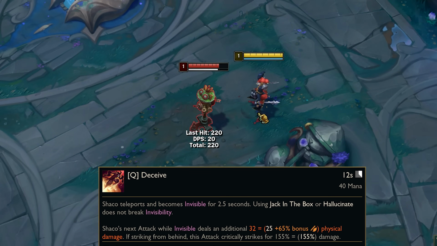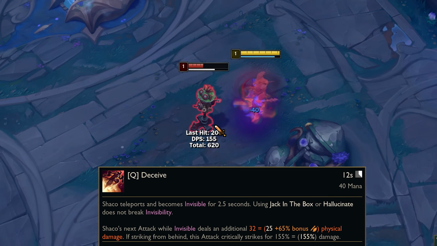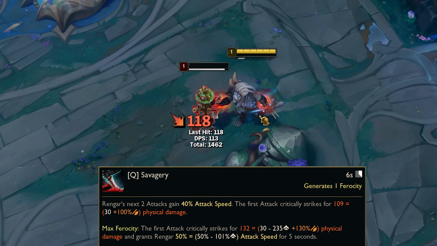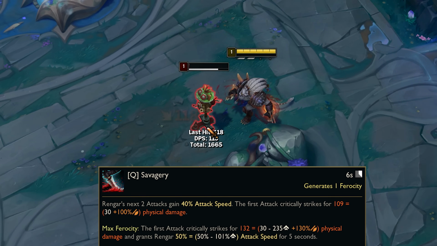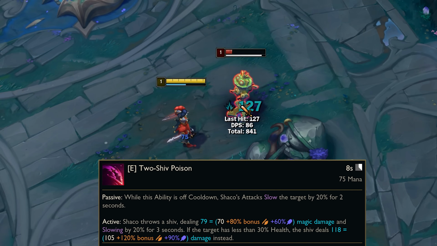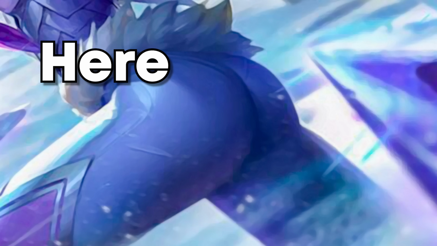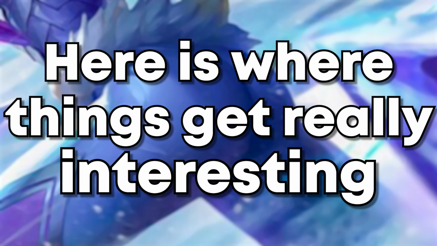Today, Q no longer gives Shaco a 100% crit chance. Instead, it multiplies the damage of his next attack and displays it as a critical strike. Kind of like how Rengar's Q is displayed as a crit, even though it does not actually crit through crit chance. The same thing also applies to Shaco's E with its fake bonus critical damage. But here is where things get really interesting.